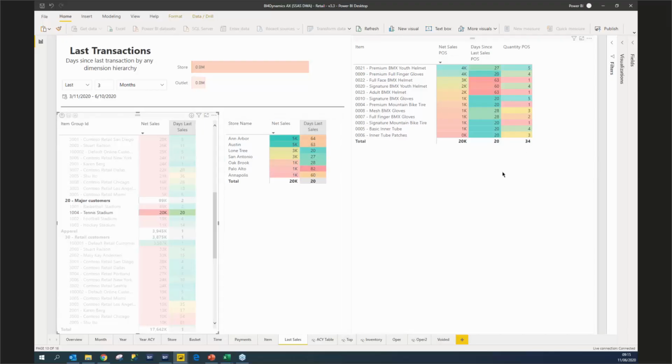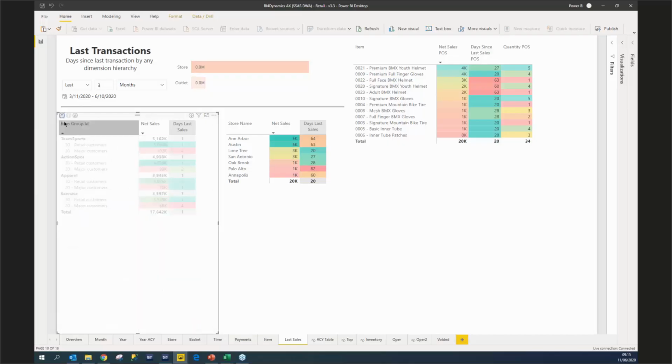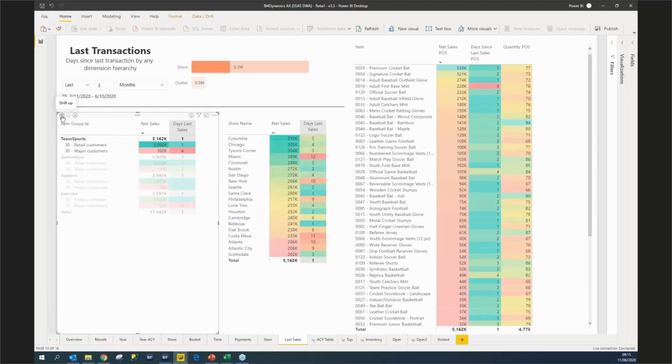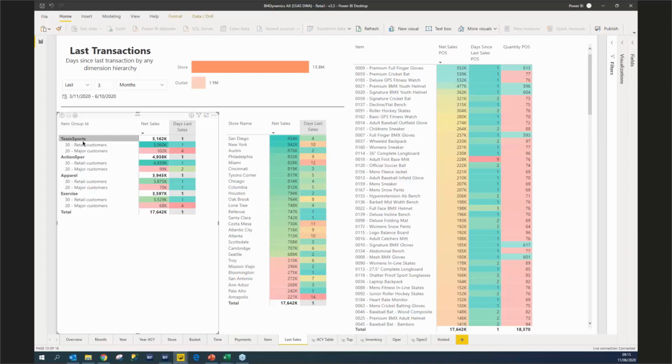So this is something really very useful when you are managing a lot of data. And there is no way, as you can see, that you will be analyzing the black and white reports from your ERP, because this is way better, more flexible, and you can spot the outlying events immediately.